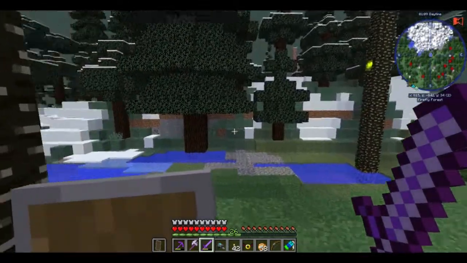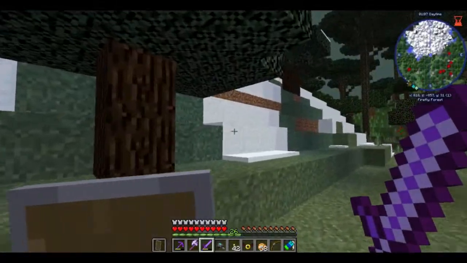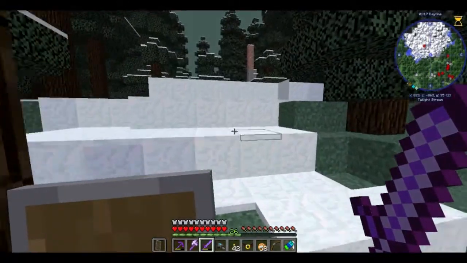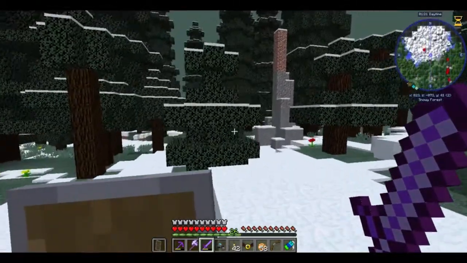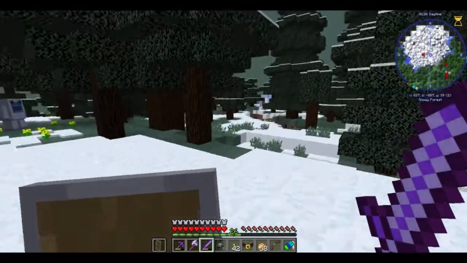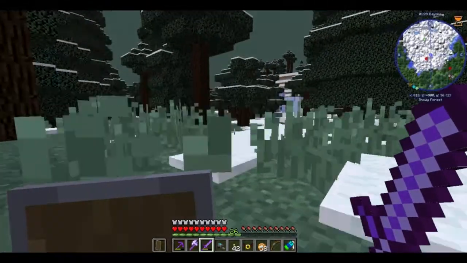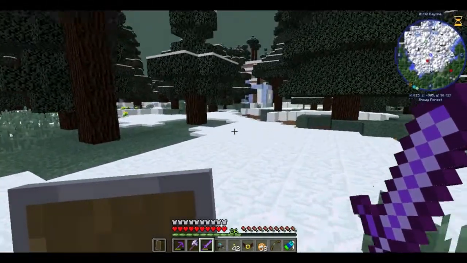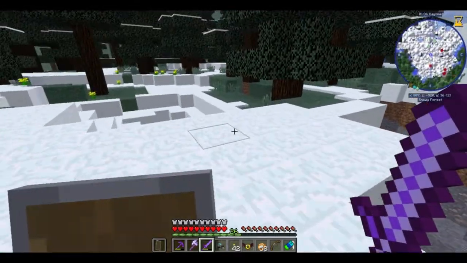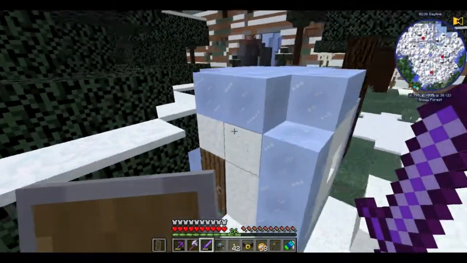Hello, people, and welcome back. So, last time I said I was going to go look for some of the different biomes that can be found here in the Twilight Forest, and it seems as though I have just stumbled across one. This is the icy Twilight Forest area, I believe. Yeah. And what we're looking for here is a glacier palace. Yes, an Aurora palace, if you will.